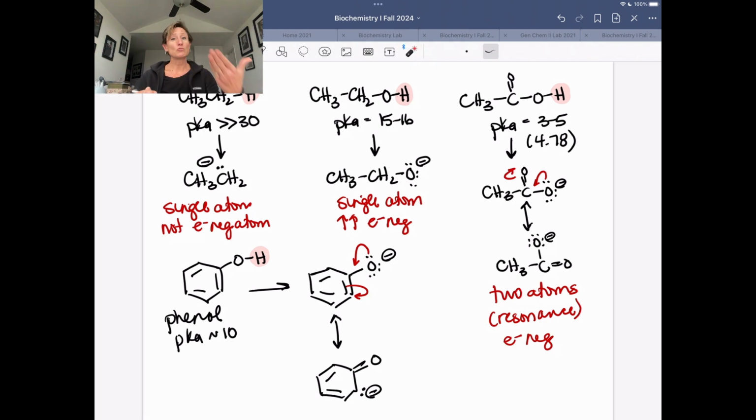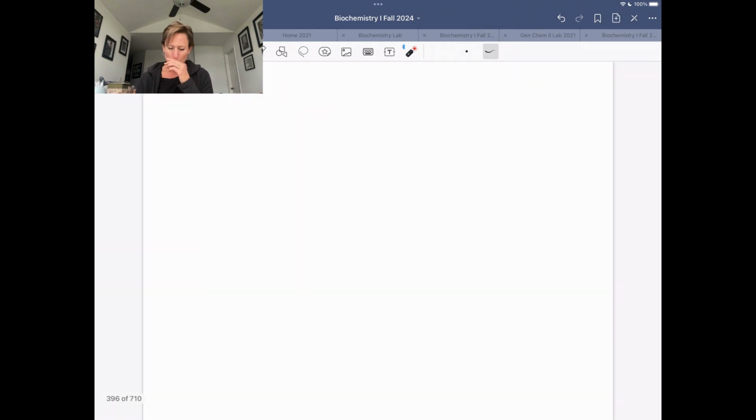Okay. Now, I'm not going to draw the rest of the resonance structures, but hopefully you'll see here that if I move these electrons here, I can bounce my electrons to that carbon atom. So I'm going to be able to have that carbon atom, that carbon atom, that carbon atom share in the burden of that negative charge, as well as this oxygen atom. So 4 atoms, 3 being carbon, but multiple atoms is why we have a decrease in the pKa from that 15 to 16 that we normally see for alcohols down into a more reasonable range, okay? But we don't see the pKa that we do for acetic acid. This was only 2 atoms in acetic acid, but that's because those 2 atoms were 2 oxygen atoms that were both electronegative.